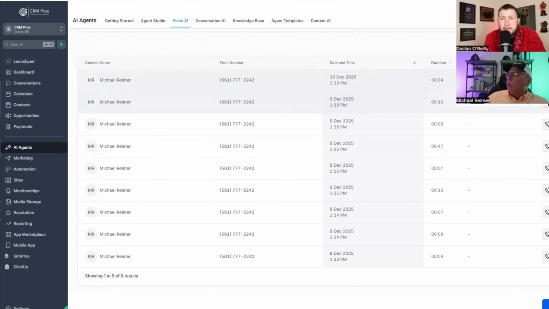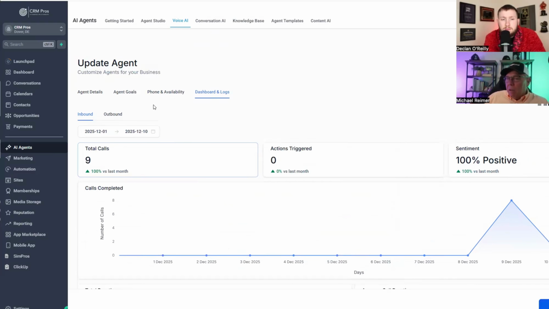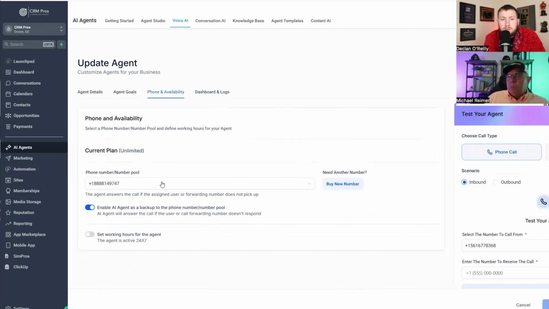Make sure you have call recording on if you're selling these to other agencies or you're using them in your own business until you get it stabilized, because if you want to report any of these calls, they need to be recorded. You're going to copy the ID and send it in with your support ticket, and they can look up this exact call and determine what the problem is. Okay. So that is that.